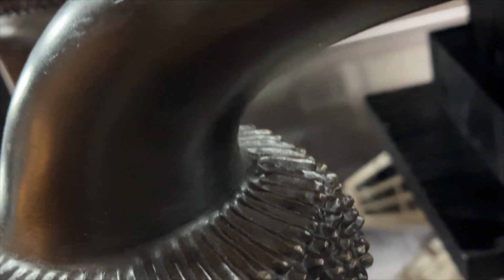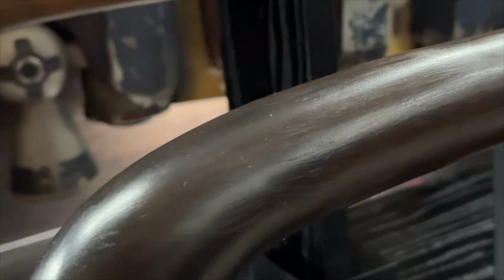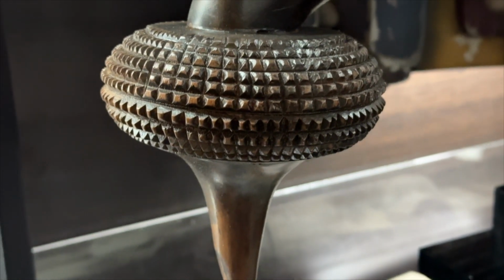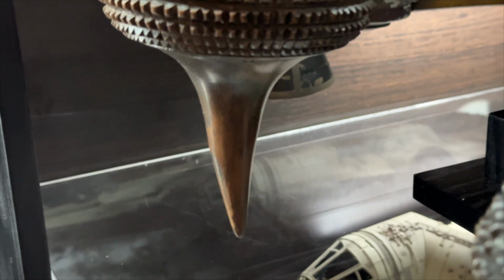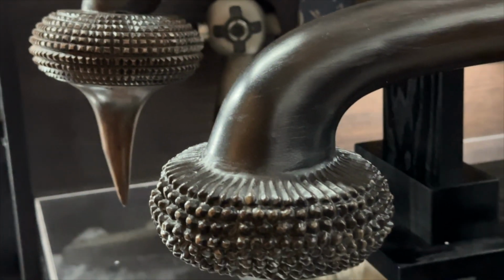Like I said, you could even see wood grain, which, I'm sure, came from the mold, but it just looks like real wood. And the way they painted it, it would fool anybody out there.